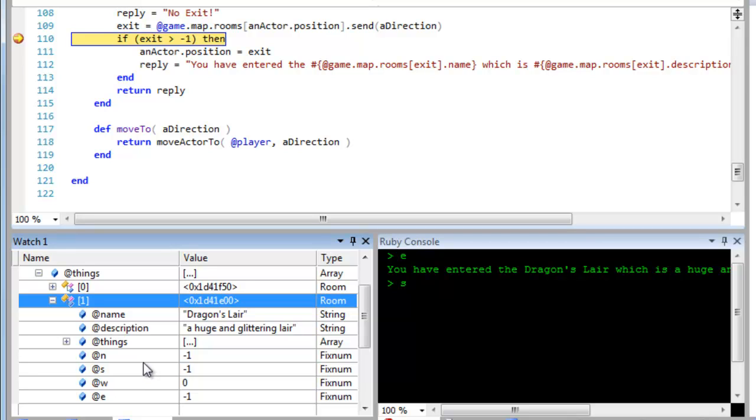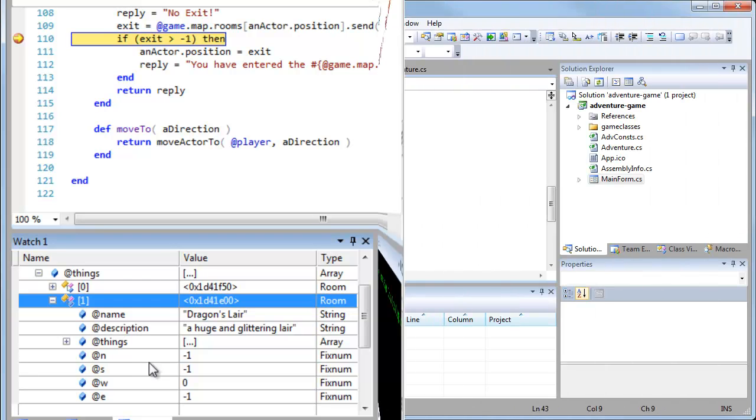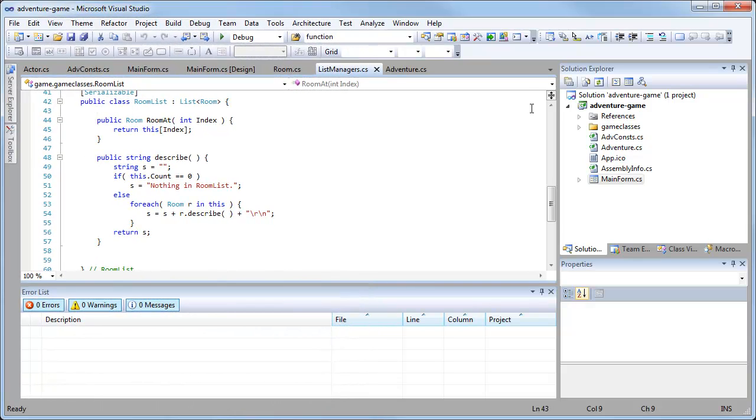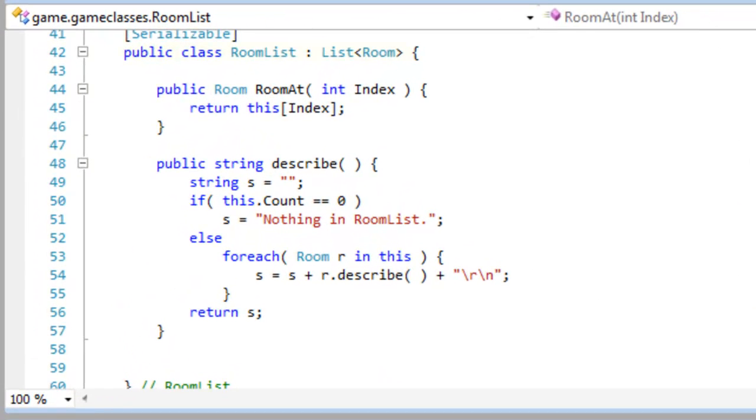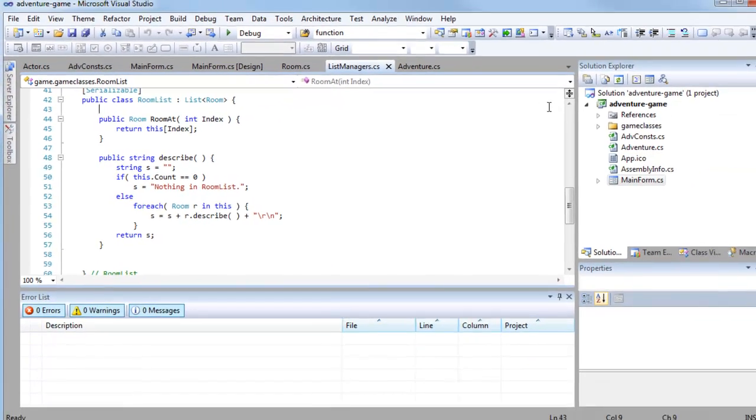Now it's pretty easy to create a map in the form of an array in whatever language you happen to be using. And if you are new to adventure game programming, you may find that this is the simplest way to get started. Here I've used a similar technique in this C# game. This time, however, I've used a .NET generic list, that is, a list that's typed to hold room objects using this syntax. Even so, the essential technique is similar to the one I showed in Ruby.